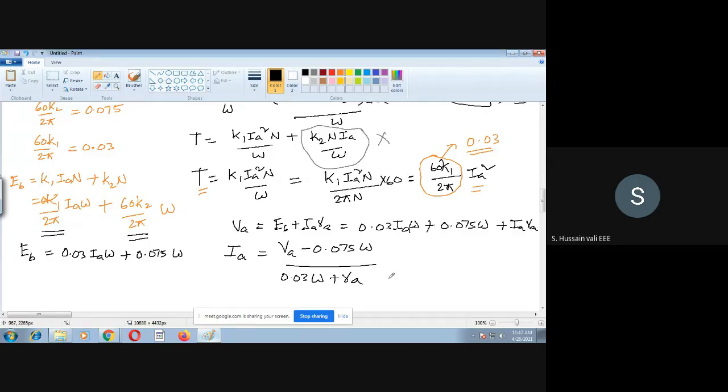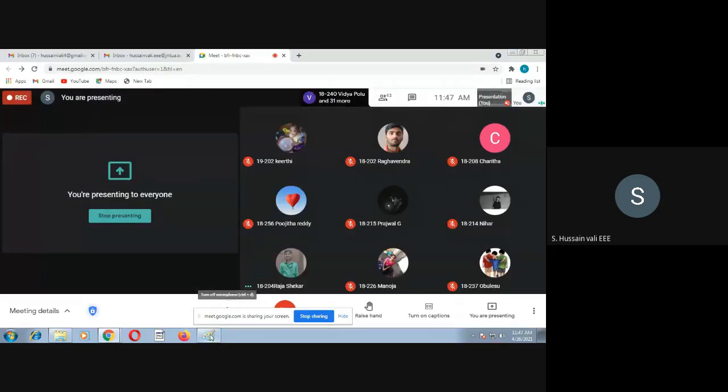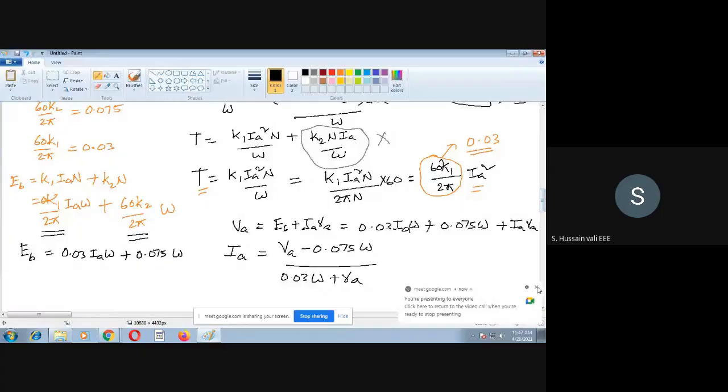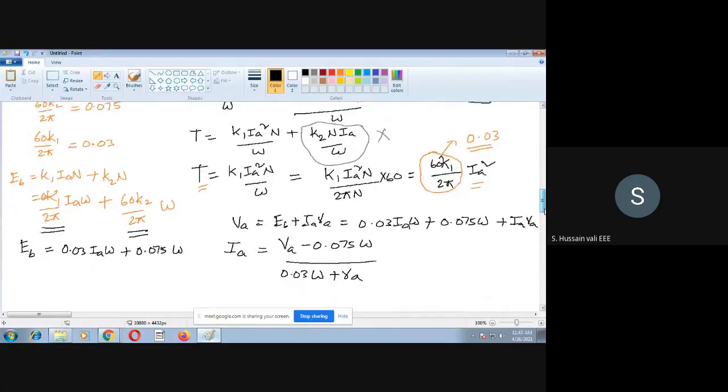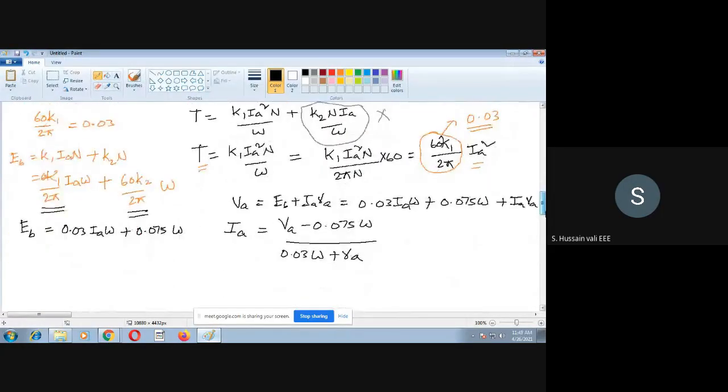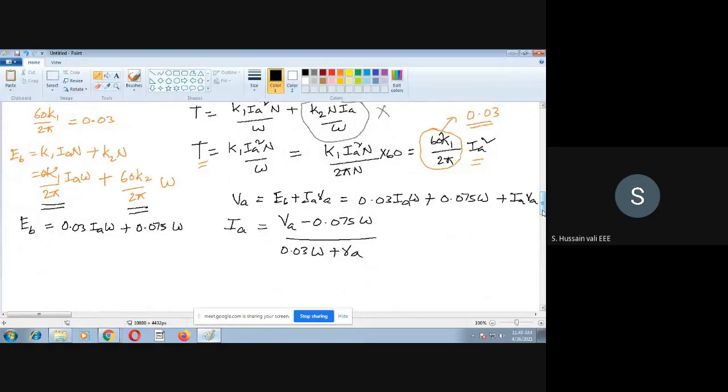Now the first question is that you have to find out the motor current. We got the equation for the motor current. Once we have the equation, what are the unknowns in this motor current? Several unknowns are there. First thing is omega. Omega you can easily find out: omega is equal to 2 pi n by 60. The n in the problem he has given us as 1000. So 2 pi into 1000 by 60. What will you get for omega?